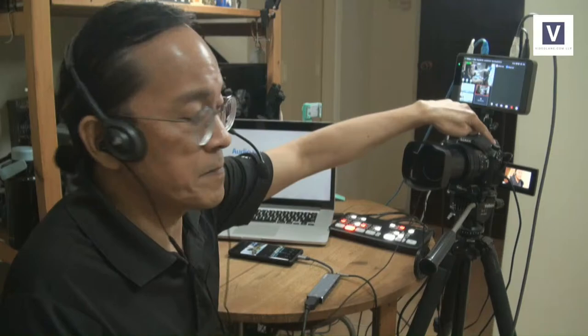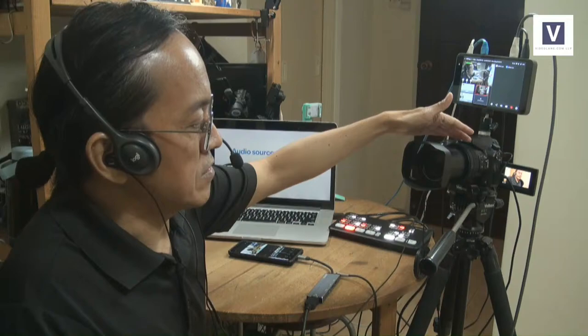This is the Logitech H111 headset. The voice comes through this mic and goes into the Panasonic FZ2500 through the microphone input. And in turn, it goes out through the HDMI cable into the Atem Mini, and from the Atem Mini into the Yololiv and to you.